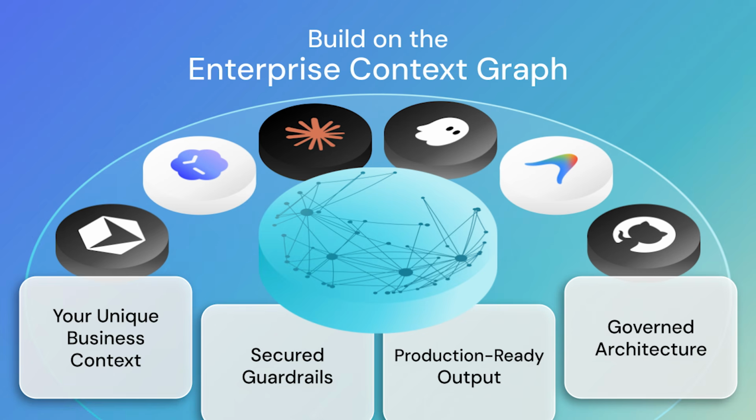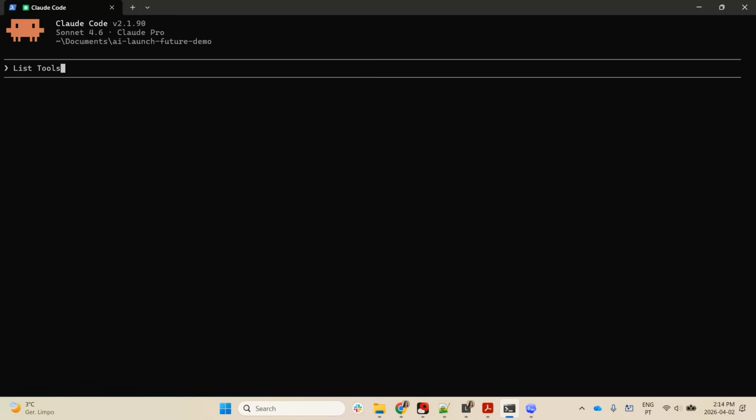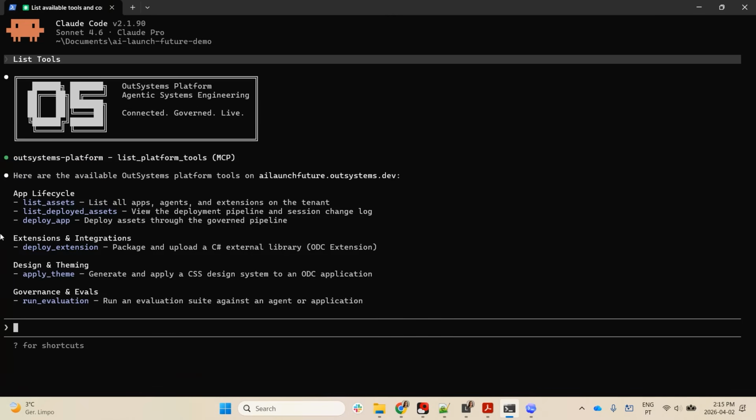That governance and delivery model extends beyond teams building directly in OutSystems. A unique principle of Agentic Systems Engineering is openness, so work created in other tools can be brought into OutSystems, where it is managed, governed, and prepared for production. That means developers can innovate with the tools they prefer, while IT leaders maintain control of the full lifecycle in one place. Watch different teams contribute in parallel.